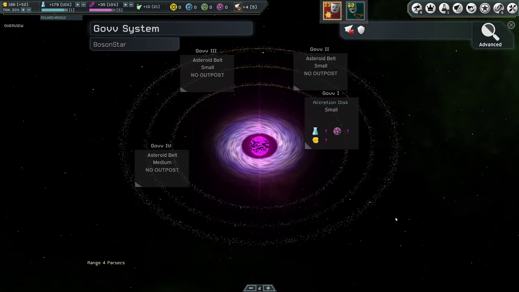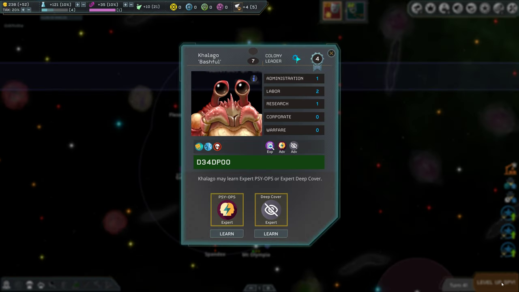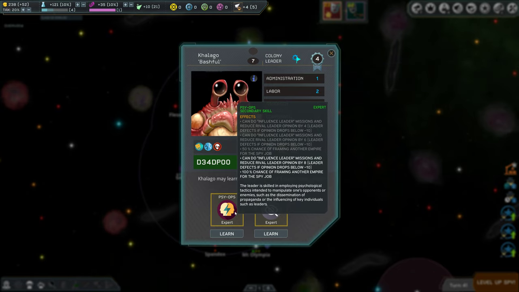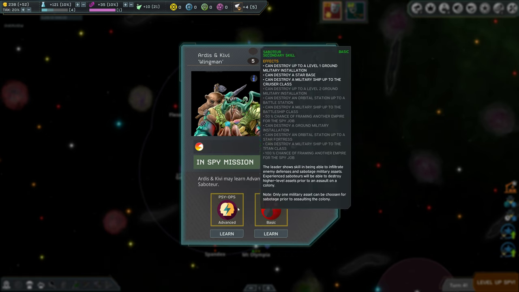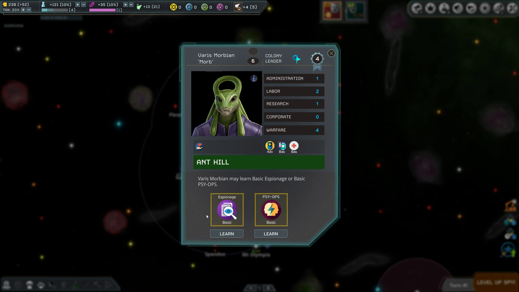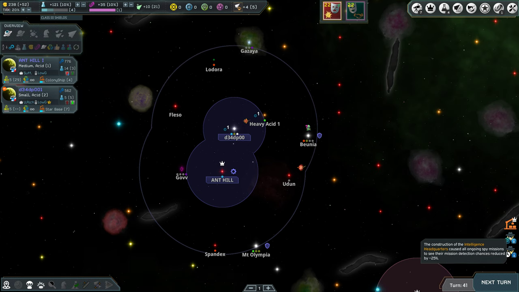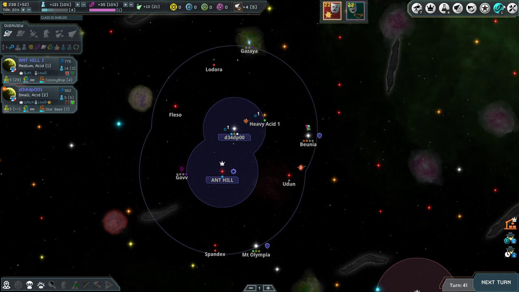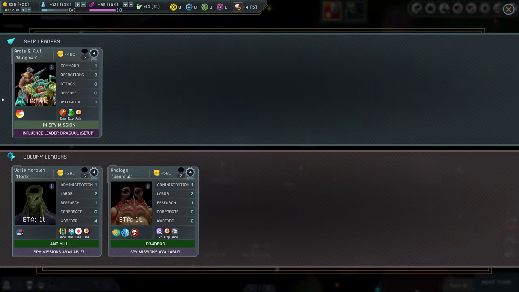I did find something. Polaris missiles. Level ups by. Yeah, influence leader. Let's do that one first. Let's do that. By 5 turns. Yes, excellent. It's fantastic. It's fantastico. Now, where's my spies? 4 turns, ETA.